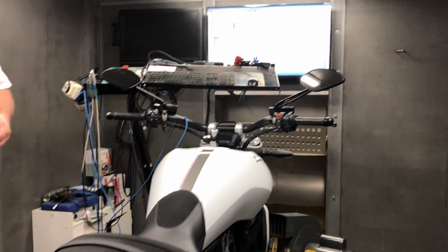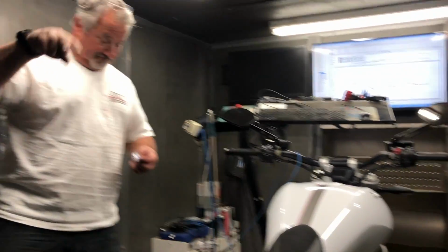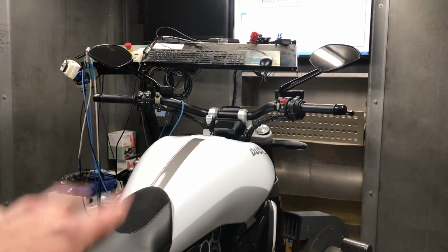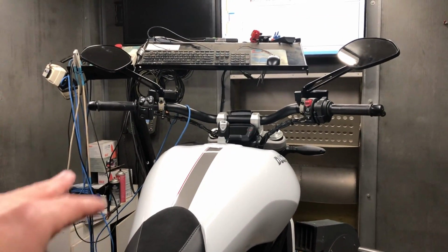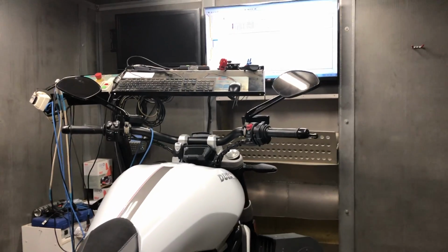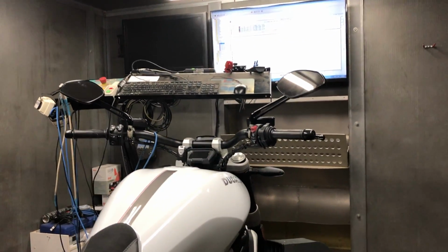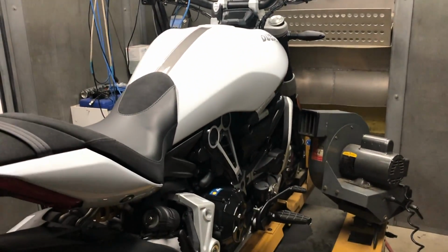All right, so John, this is John. He is going to be taking care of us today. We got the fatty up on the dyno. We're going to make sure the traction control settings and everything are off, because he said sometimes they reset when you turn it off. And then we're just doing power and torque. We don't need air fuel or anything like that today. So we're going to get some stock numbers and stay tuned.